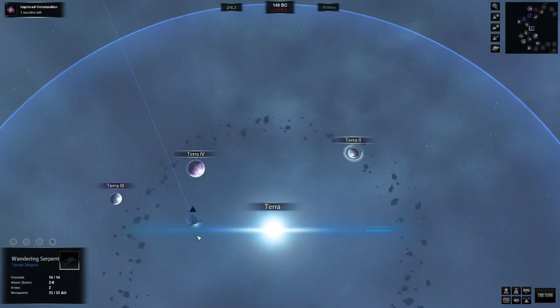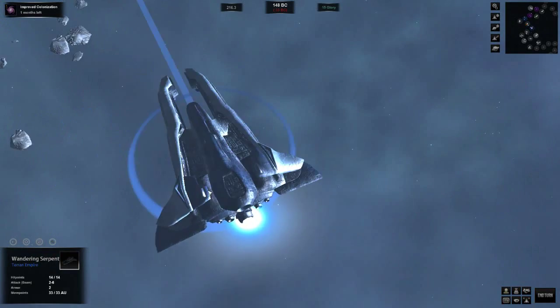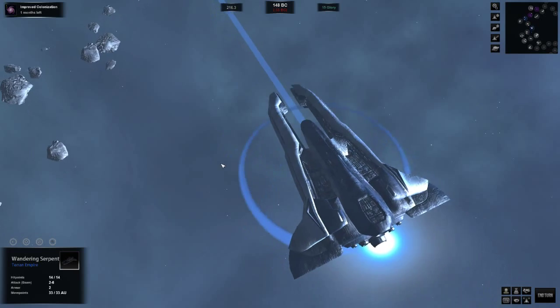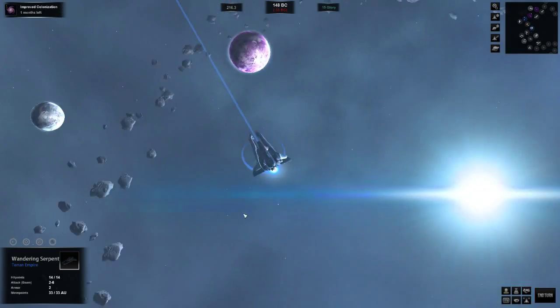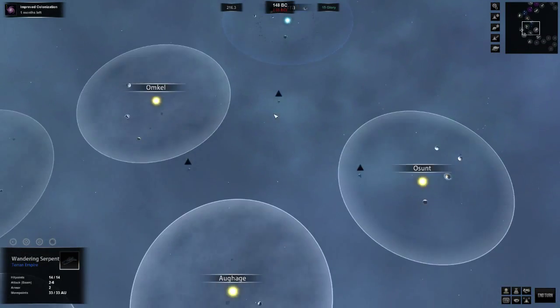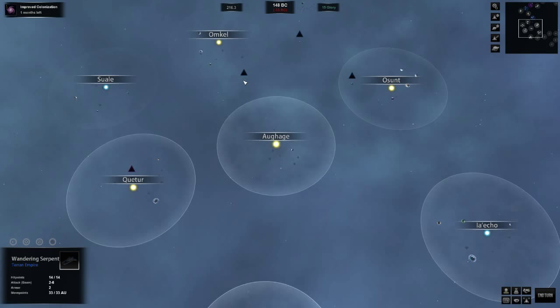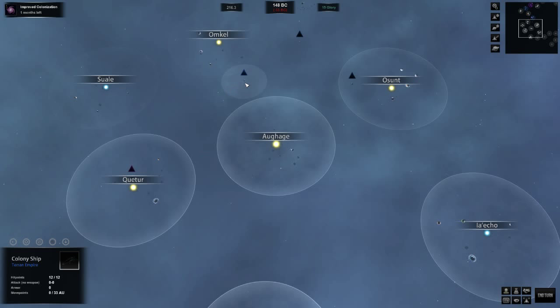Let's check out her ship. Let's see what it looks like. Nice, nice. Hopefully that's a 3D sprite. Looks pretty good. Okay. Alright, back to micromanaging everything again. Oops, oops. I know, you can't colonize it yet, but you can still head that way.